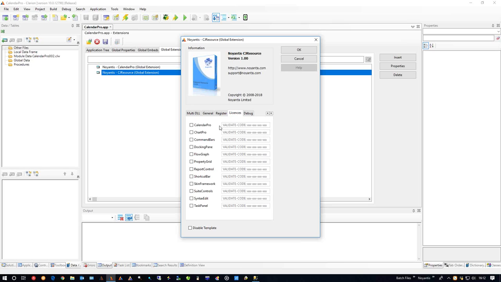and your licenses. That's a pretty good point to raise, that you will be able to put your licenses and your CodeJock version all in just one template in a multi-DLL setup, and that's really it. Of course, you will still carry on adding the individual CodeJock extensions where needed. So, for example, the calendar where the calendar is needed, the command bars where the command bars is needed, and so on and so forth. But you would basically only have to put the licensing in the CodeJock version into one place, and the others would be set to read the information from here. So that's the intention that we're going in.